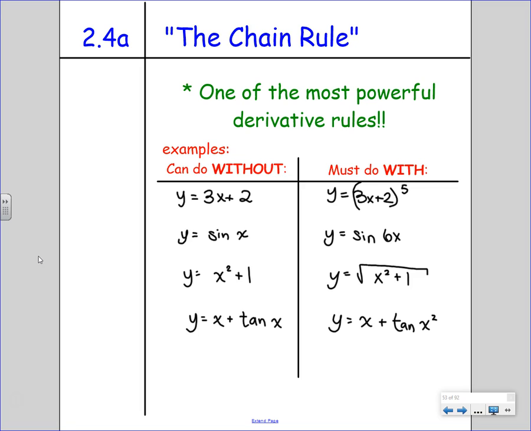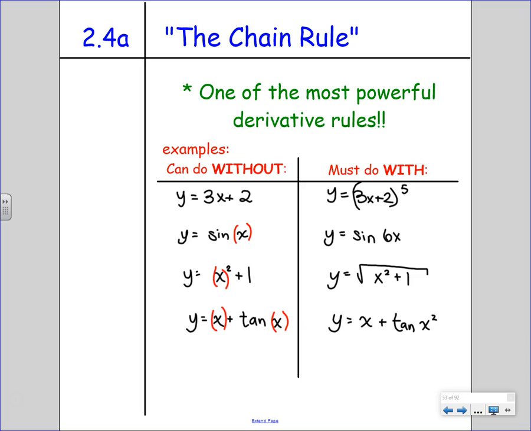Of the functions that you see, which one looks to have inners and outers, in the sense of an inner function and an outer function, a function within a function? The ones on the left or the ones on the right? The ones on the right. Because the one on the left, if I was to say, who is this function of, pretty much the only thing it's of is x. Second one, sine of x, the only thing it's of is x, even though it's not always written. The third one, x. And the fourth one, x.